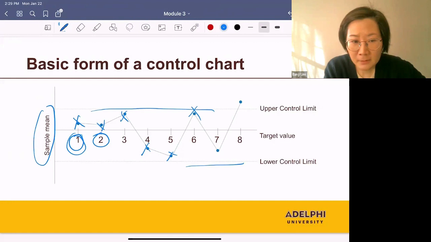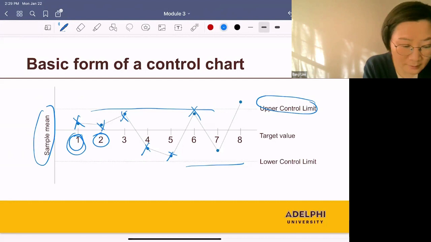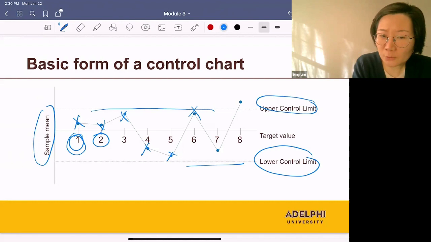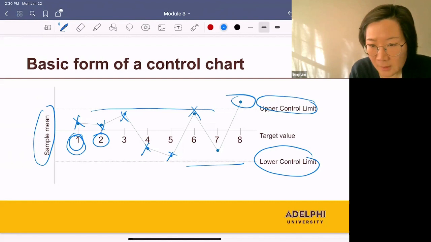We have an upper control limit and a lower control limit. If the average weights are within these limits, there's no problem—the process is in control. But if one or more sample means are beyond the limits, there's some error in the process.